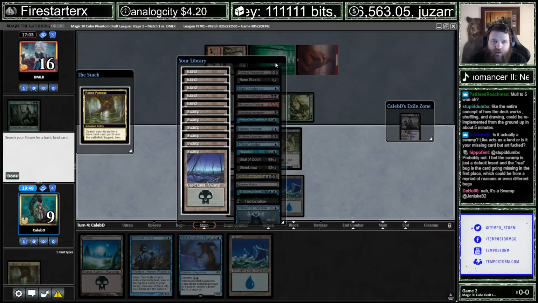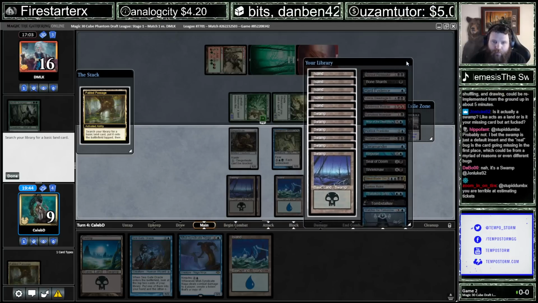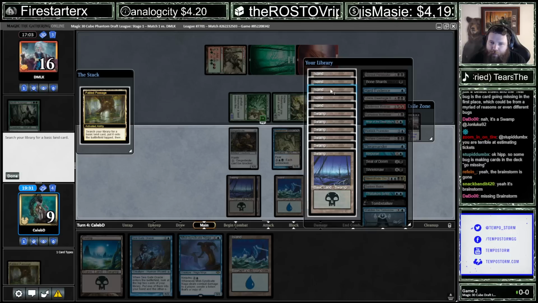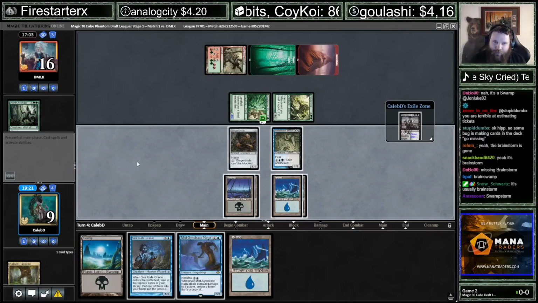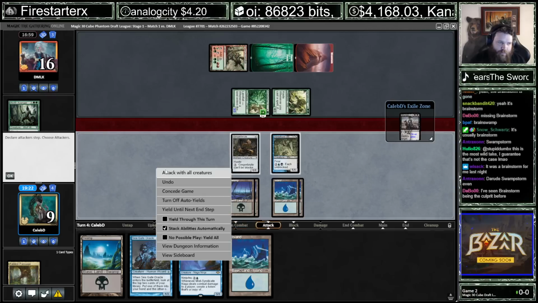Oh, this is the only replacement, the one in my hand. All the other Swamps are normal. Brainstorm is the card that's missing. Was it Brainstorm for other people? Should I not be trying to play Brainstorm? It's an interesting guess to be spookily accurate. It is usually Brainstorm. Gotcha.